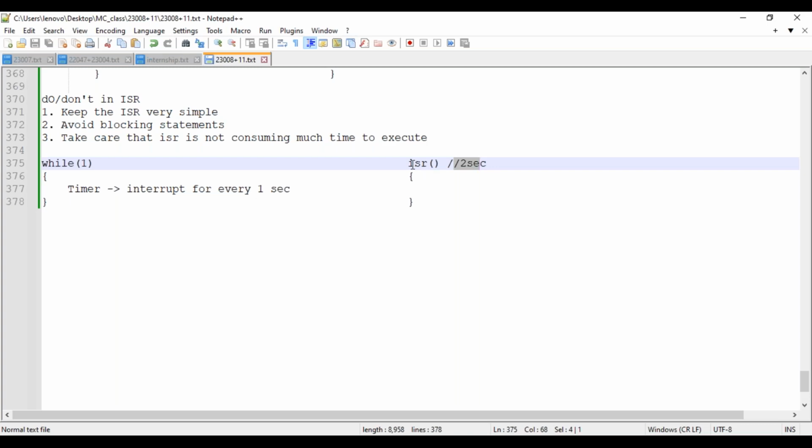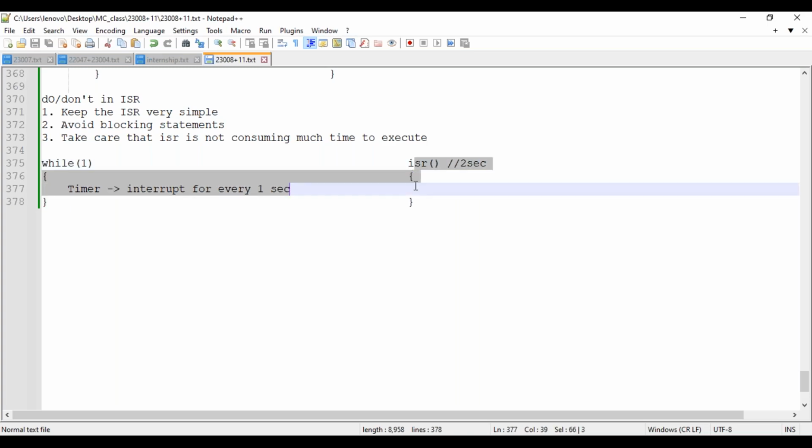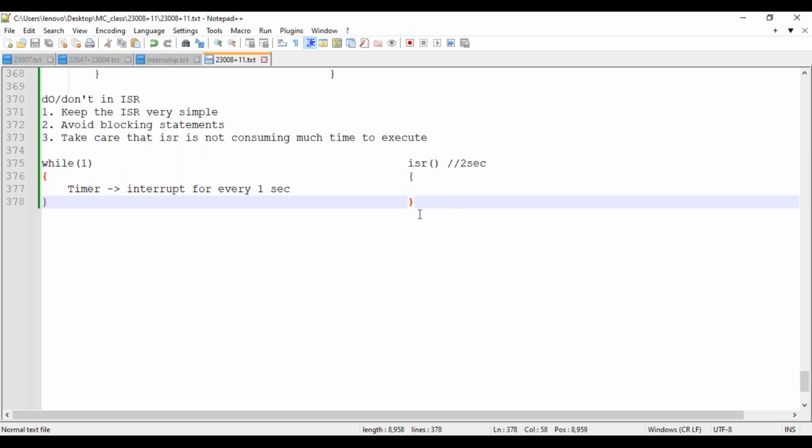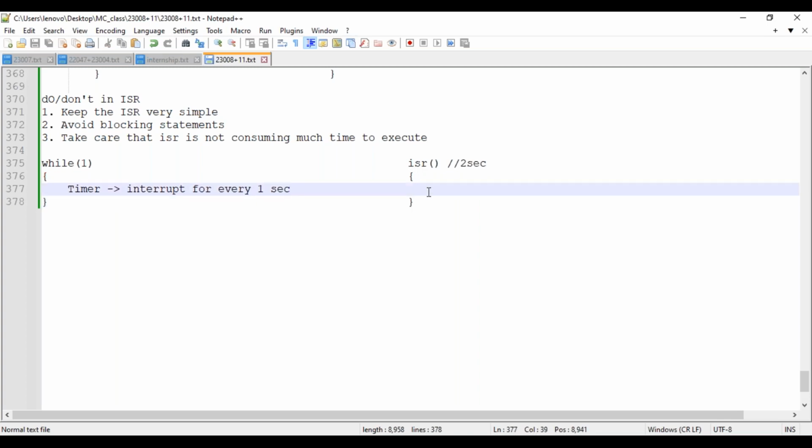I'm just saying you have to keep the ISR simple so that none of the interrupts are missed because you took too much time to execute one single ISR.